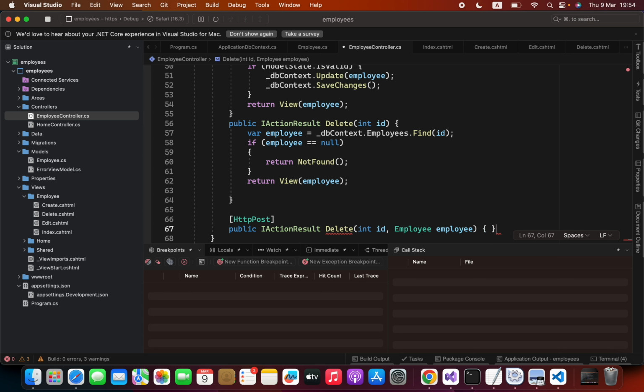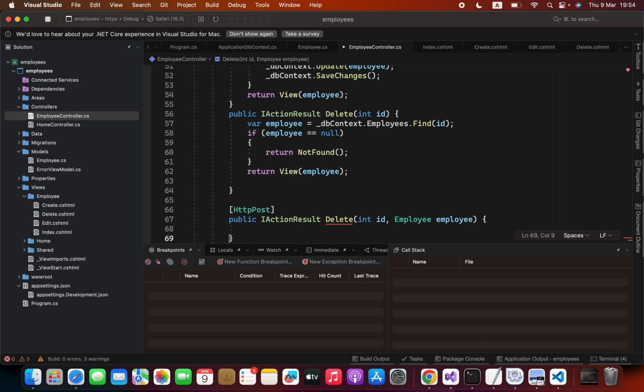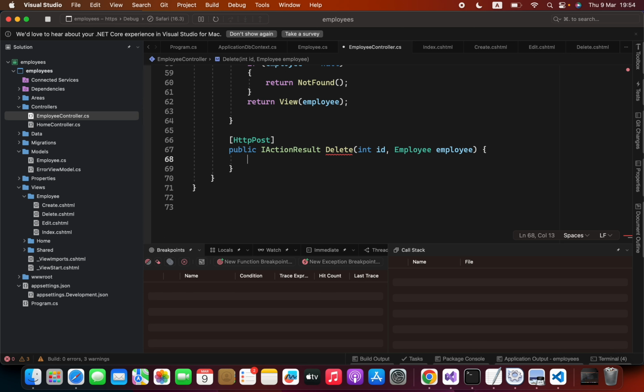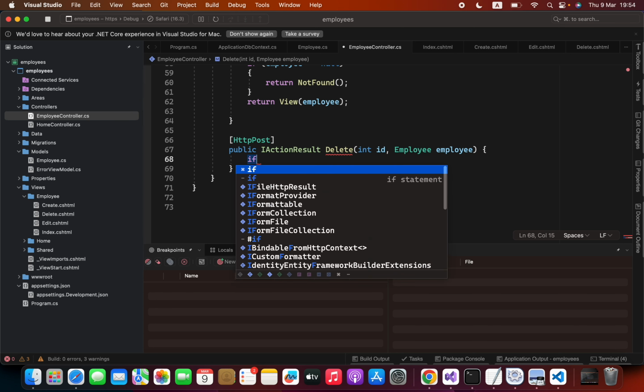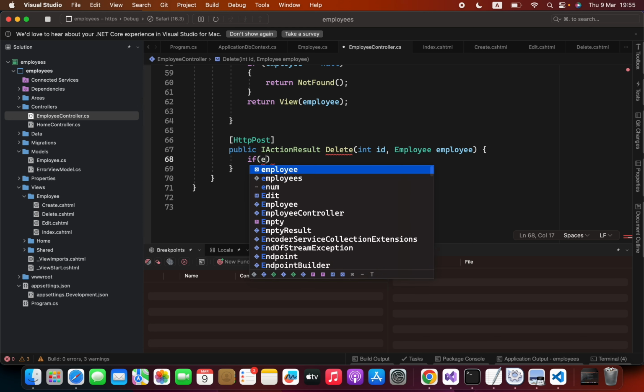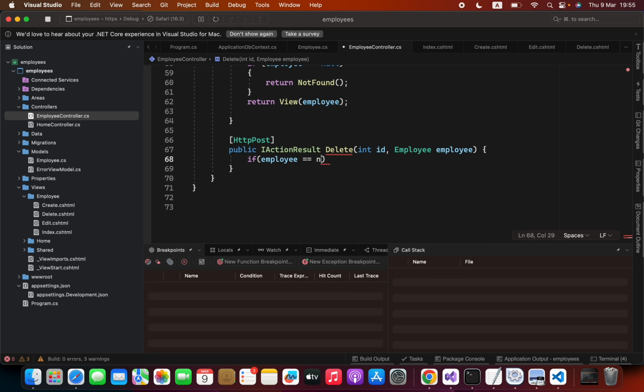Now, inside the braces, I am going to say var, but here we have the employee model, so we don't have to do that. Instead I can say if employee equals to null.